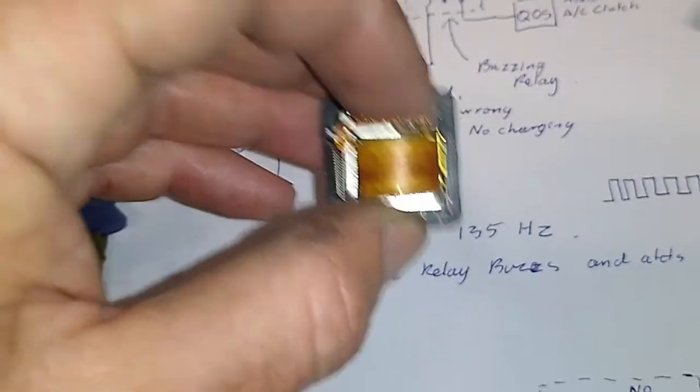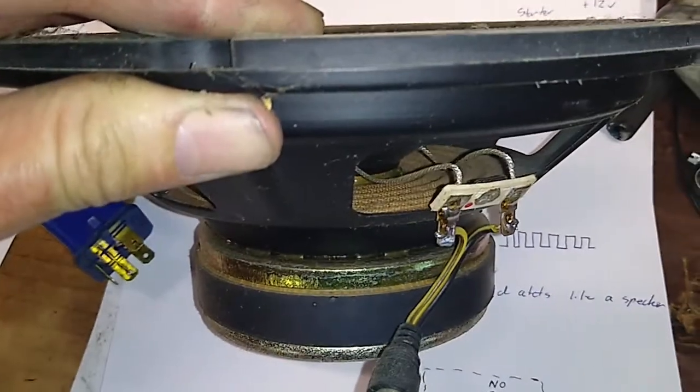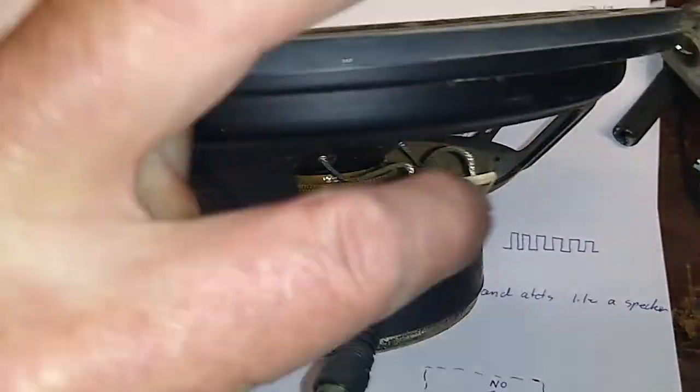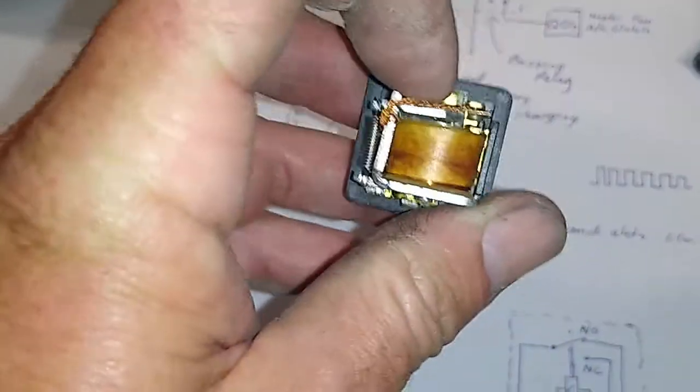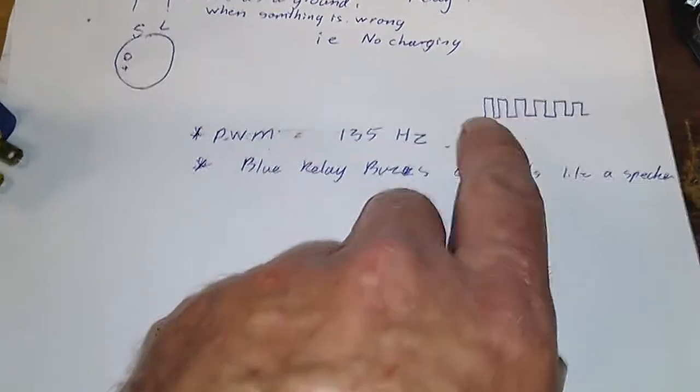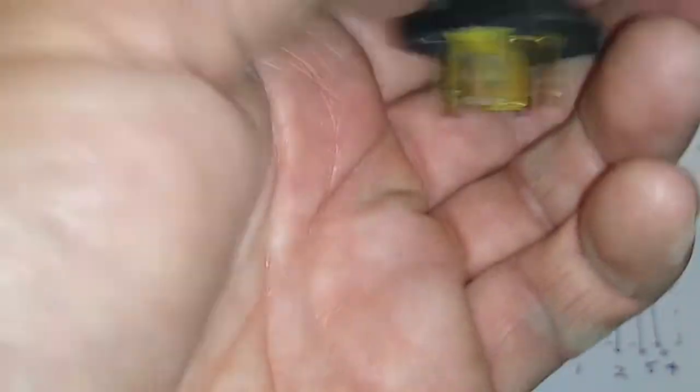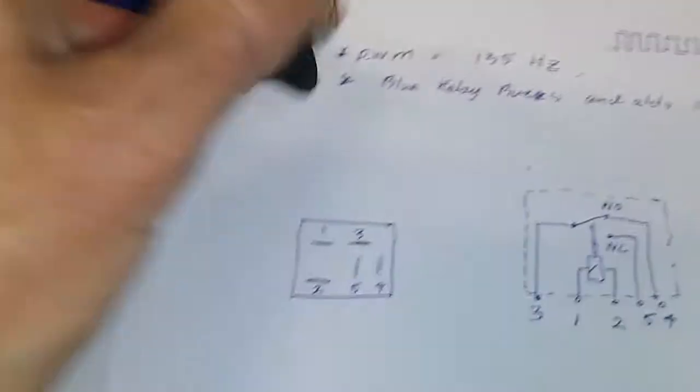Now these relays are like speakers. So if we have a look at a speaker, there is a coil in the back and that coil is attached to a cone. So when there's energy goes in through these two wires, just like in our coil, it moves this little plate down. Well, your speaker moves the cone up and down. So effectively, because we've got this pulse-width modulation grounding on our alternator on the new ones, you end up turning your little relay into a speaker and it buzzes away.